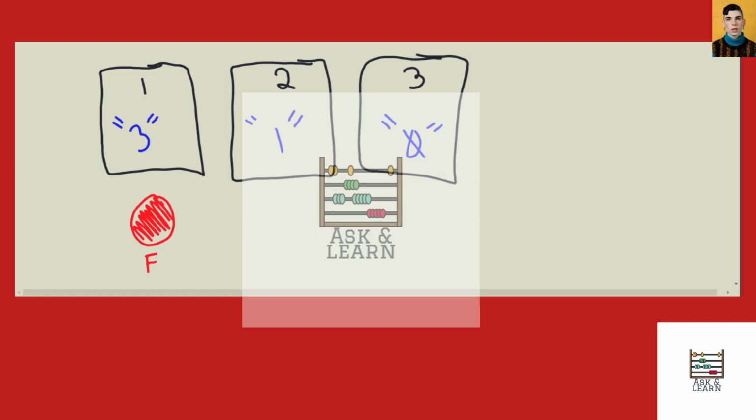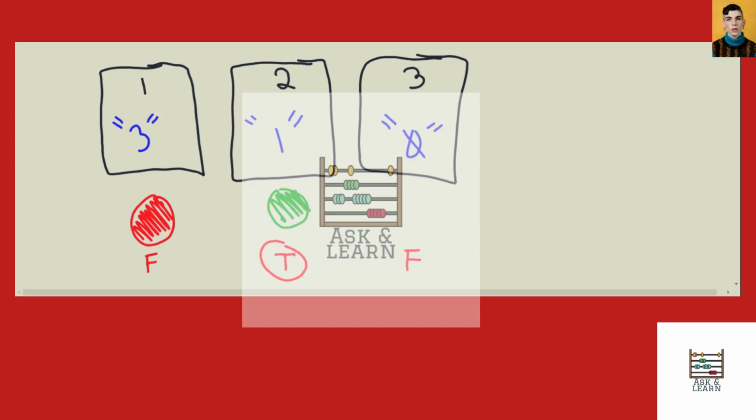If the treasure was actually in trunk number 1, so let's say the treasure is here, how many of these would be true? How many would be false? Well, the first one says it's in 3, but it's actually in 1, so that would be false. The next one says it's in 1, and it is in 1, so that would be true. The third one says the treasure is not in any of them. Well, that would be false. So here we have one true statement.